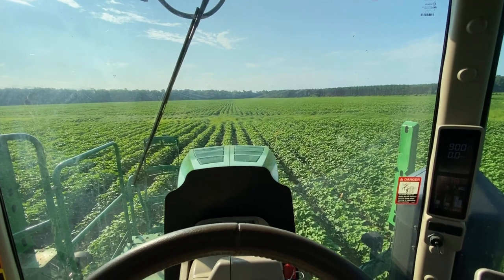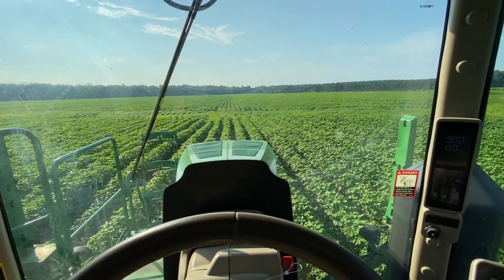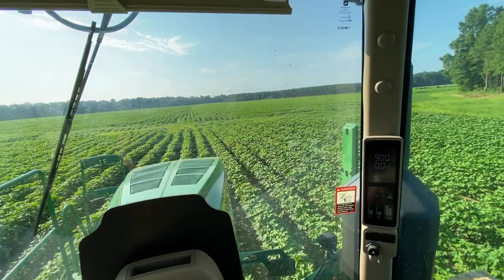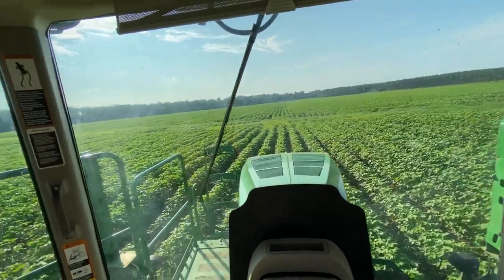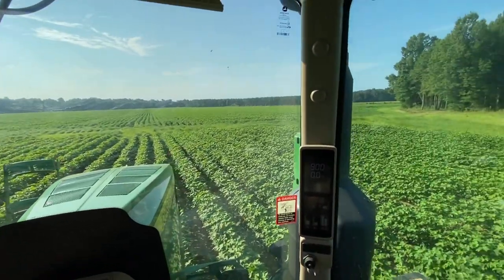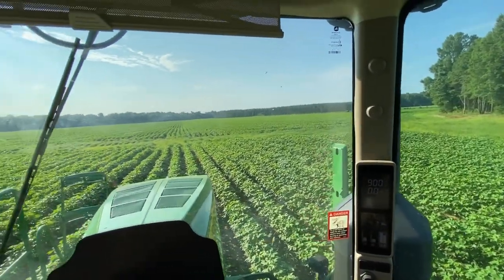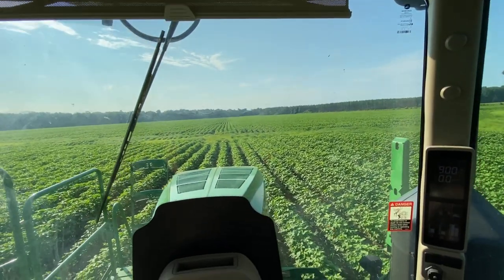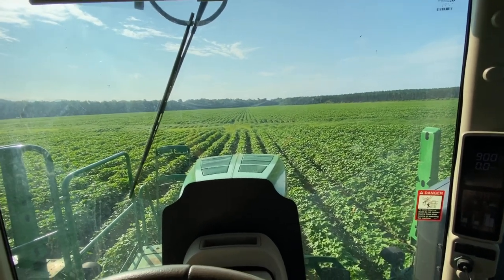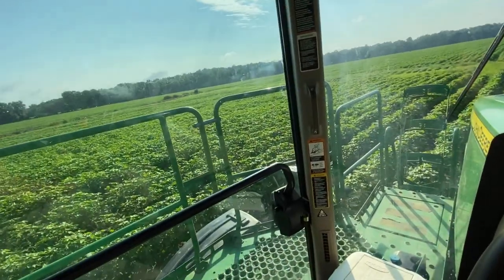What we're gonna do, we're gonna stay on these four rows and go all the way to the other end driving. And then we're going to set B. Then that will give us a 90-foot swath from that ditch all the way over to that road where we saw Robbie. The other Robbie. Robbie Ray.